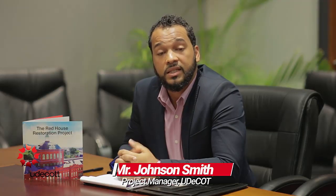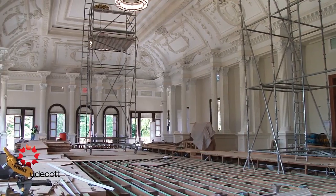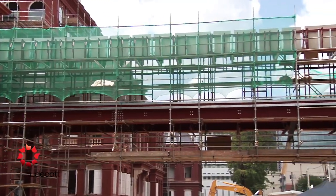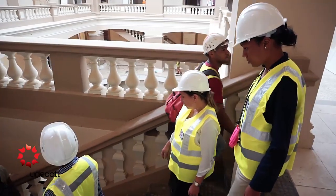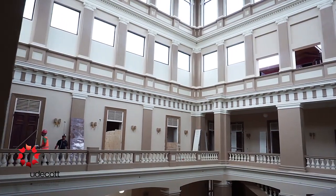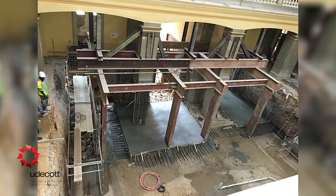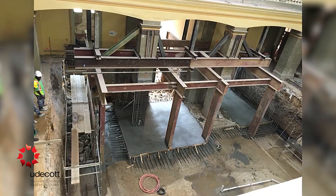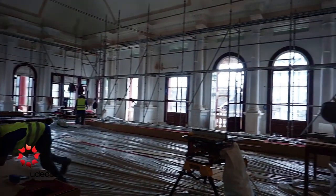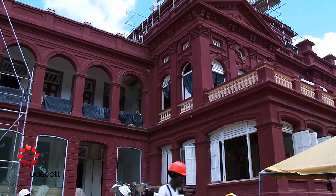When we met the building in 2016, needless to say, it was in a very deteriorated and dilapidated state. This project involved seismic and structural retrofitting of the building. Additionally, the building required a new basement, which was never before in the history of the Red House, as well as an attic space to house the mechanical, electrical, and plumbing systems. We installed over 1,100 anchors, stainless steel Syntec anchors. These anchors were necessary in order to meet the seismic codes established by both City Corporation, Ministry of Works, and globally as well. While that was happening, the workers found bones.